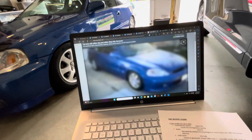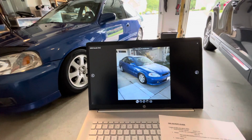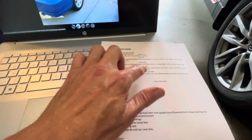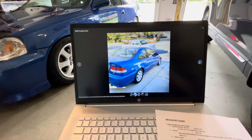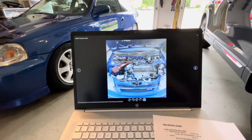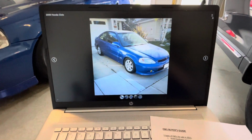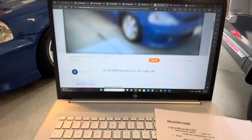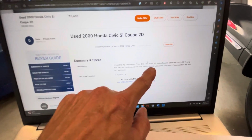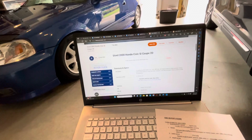And this picture is blurry for some reason. There we are. So this is a nice looking car, $16,000. Again, this is that head turner, 10 to 15,000 or so. It's just a really clean, good looking car. Very valuable. I mean, look at the valve cover, it looks really good. And then looking at the specs on this one, it had really good miles. 108,000 miles, runs good, timing belt's been replaced, we assume, recently.